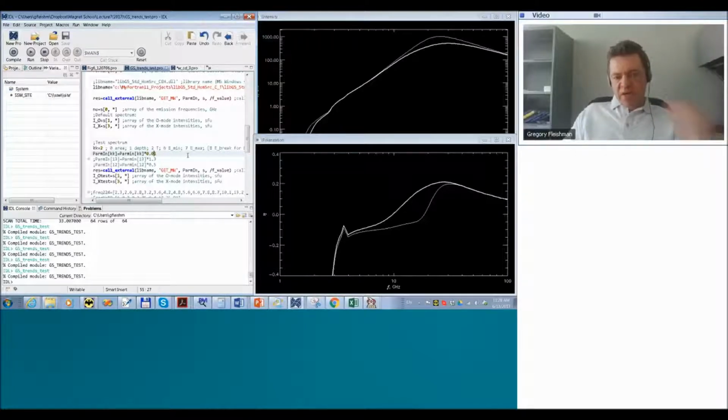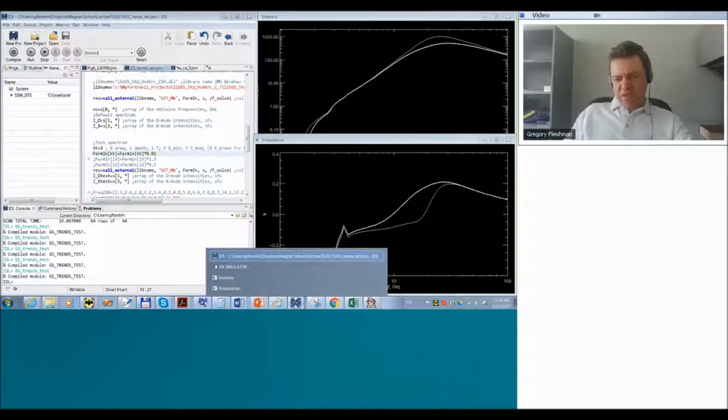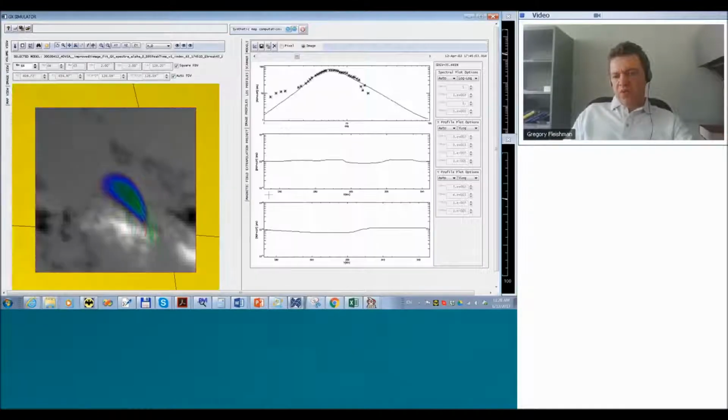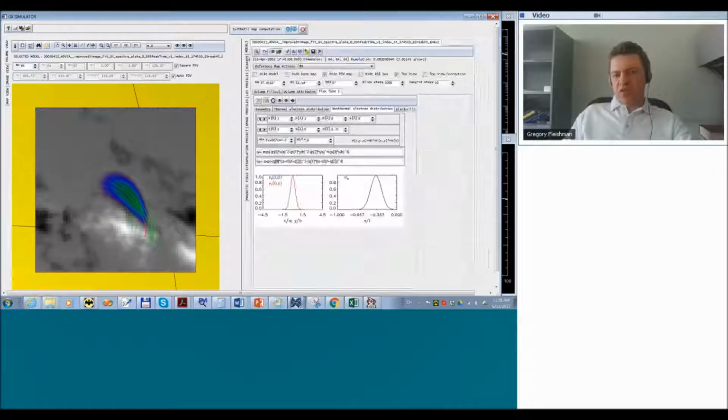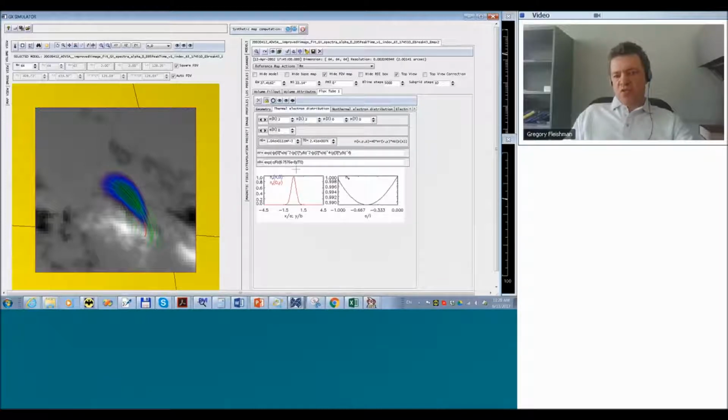Now, next parameter: minimum energy of electrons. To understand what it is, you can refer to the JX simulator, to the model. You have a lot of different plots inside the JX simulator, including the thermal electron distribution in space.